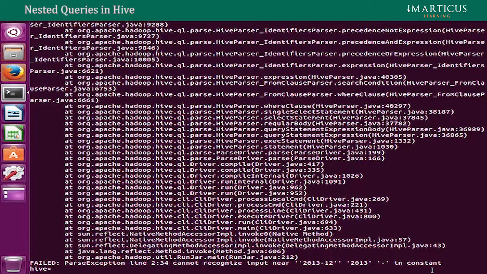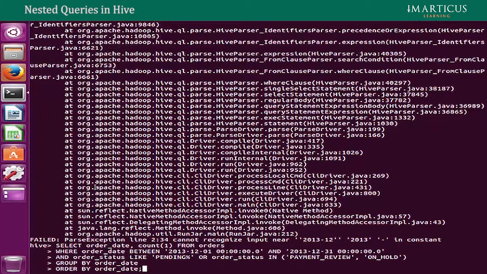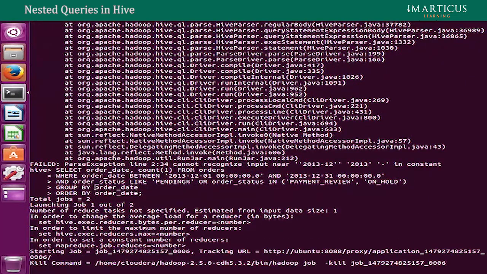Okay, so here you can see that it has given some error, because it is taking the format which is not in the proper format. So what we're going to do here is update this, and let me write the complete query. Here we go.